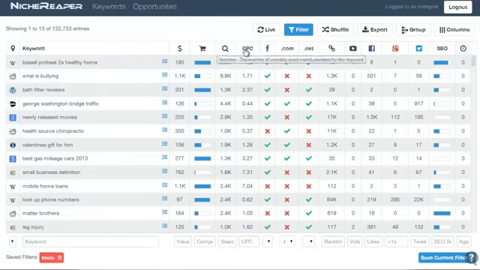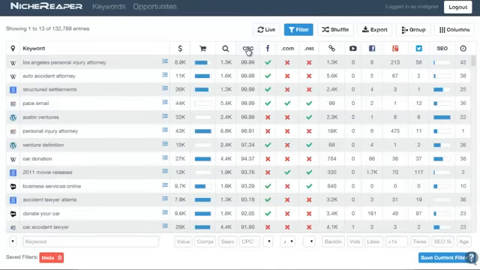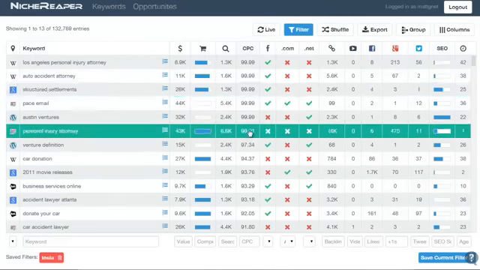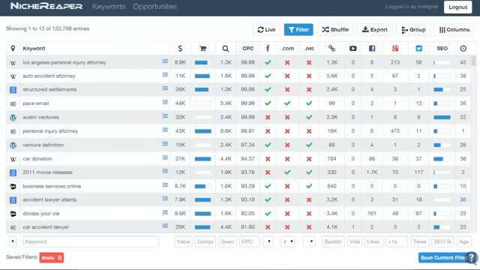You can actually reorder the data based on any of these columns of information. So if I wanted all the data in the list from the highest CPC to the lowest CPC, I can simply click on that CPC at the top of the column. And okay, it starts with lowest to highest. If I click on it again, it will reorder it from highest value to lowest value. Okay, so any of these columns you can click on the name at the top and it will resort all the data for you, lowest to highest and then highest to lowest if you click on it again.